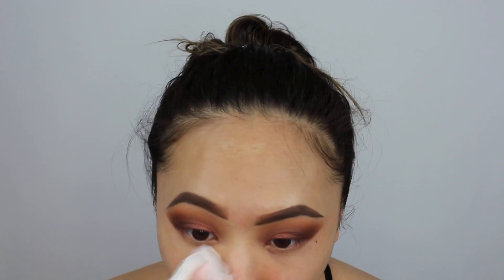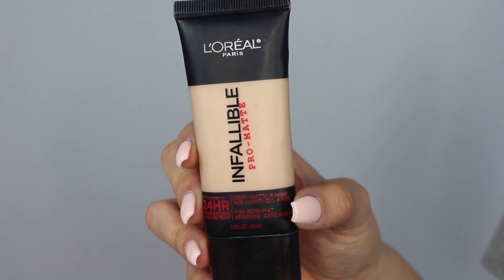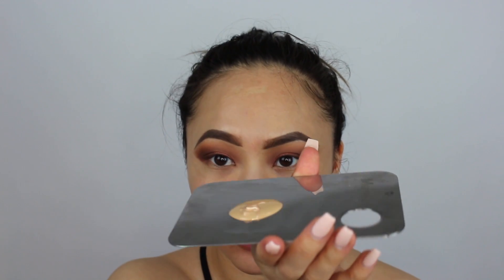I'm going to move on to my face now — let me just wipe off this extra. The foundation mixture I'm doing today is my Maybelline Matte and Poreless, my L'Oreal Infallible Impalpable Pearl Matte, and I'm also mixing in a little bit of the Marc Jacobs Dew You Dew Drops — I've literally been loving this lately and just can't stop using it. I'm going to mix it together with my Luxie Large Concealer 526 brush. I've been using this to apply my foundation lately just because it's easier and I don't like to get my hands dirty.